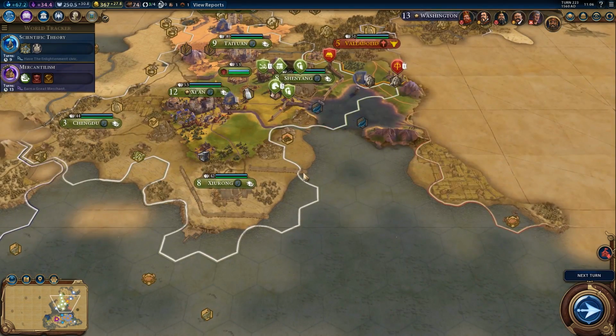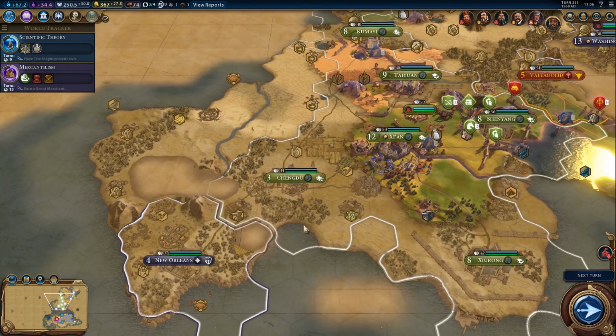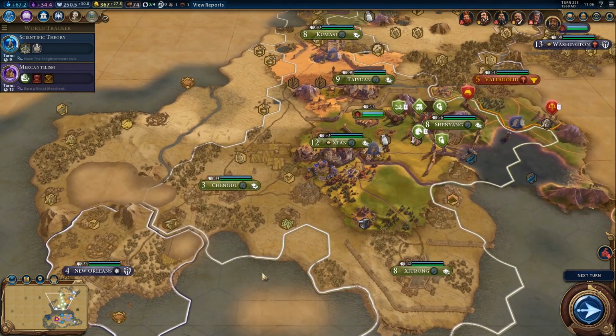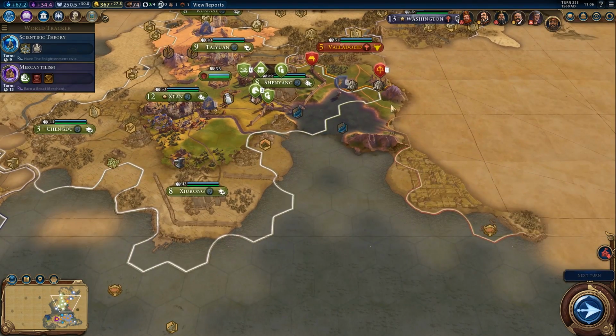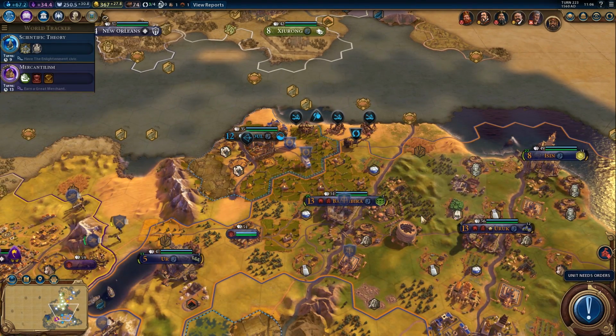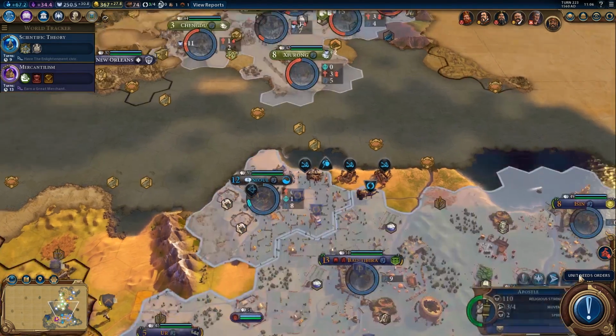We may want to try and get a city of our own up here at some point, just so we've got a way of producing our apostles over here. We want to try and grab New Orleans as well. But yeah, we certainly need to try and push our religion over in this direction, because Spain is definitely always a contender for the religious victory in Civilization 6.